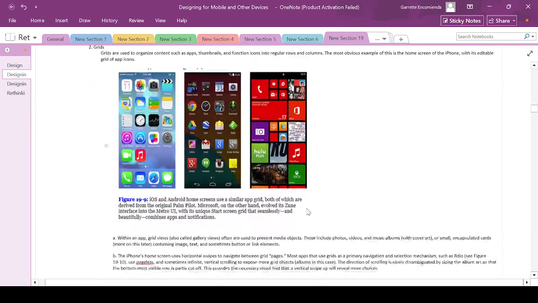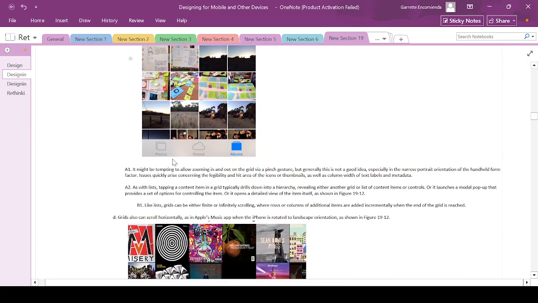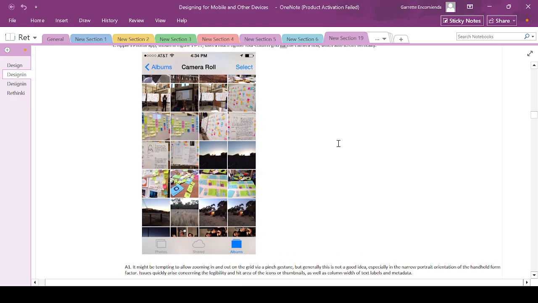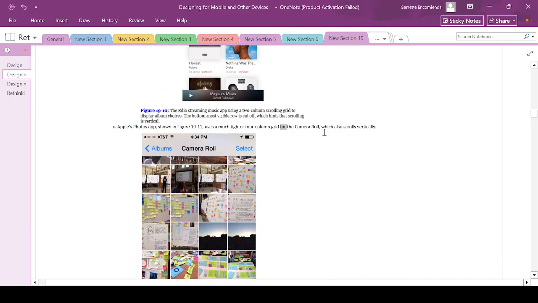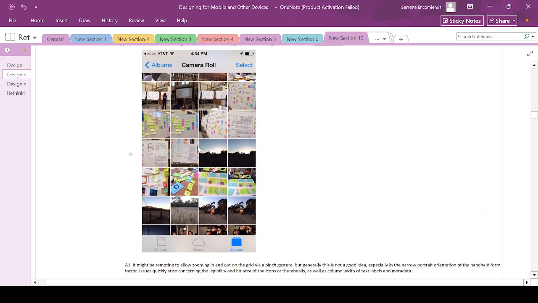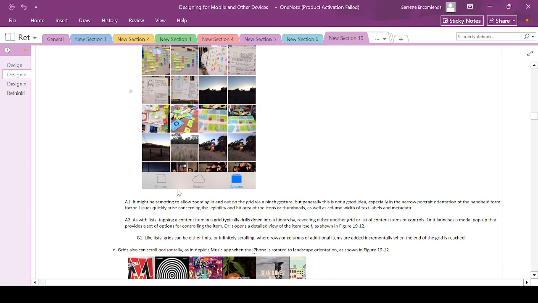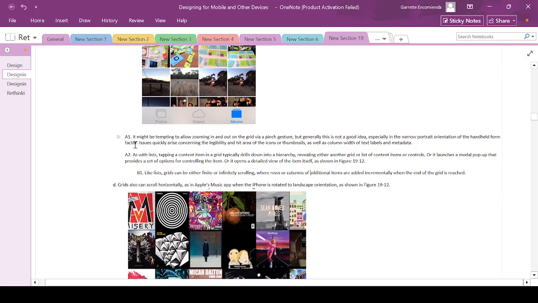There's a tab bar in the Photos app, which also scrolls vertically. Again, there's a top bar with two controls, select and albums, and a bottom bar where you can choose different grids. So instead of different lists, it's different grids, but it has the same format as the list earlier, right?